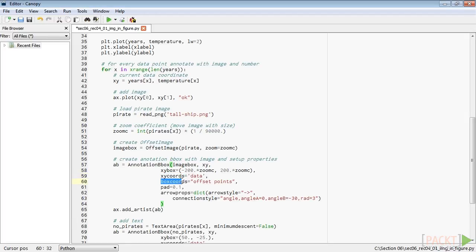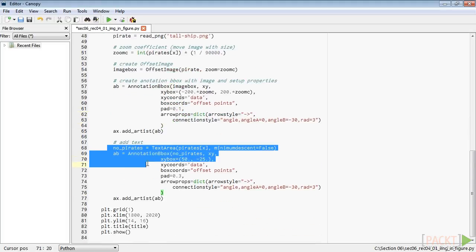Next is boxcoords to define what coordinate system is used by xybox, for example, offset from the xy location. pad specifies the amount of padding, whereas arrowprops is the dictionary of properties for drawing an arrow connection from an annotation bounding box to a data point.